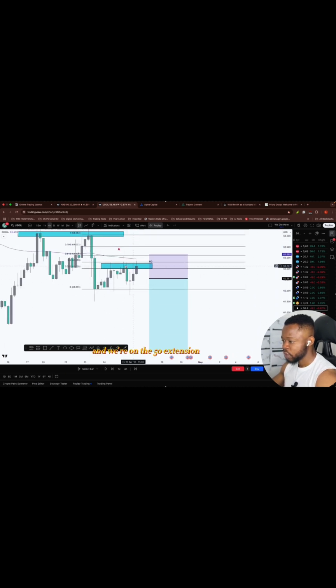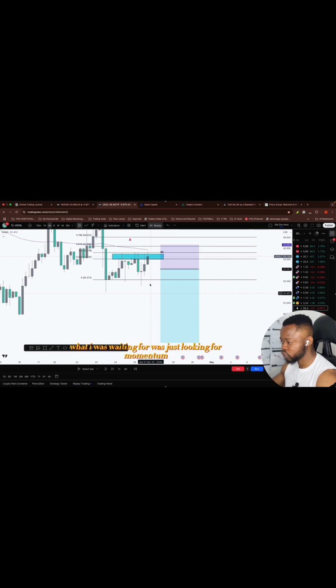So what happened here, based on my pattern: first off, we've already gotten the fact that on the daily, we had this 50 retracement and we're in a downtrend. So that's two confluences backing us. So as the new week started, I came back and did my retracement here on the 4-hour time frame, which is my entry time frame, and we're on the 50 extension.